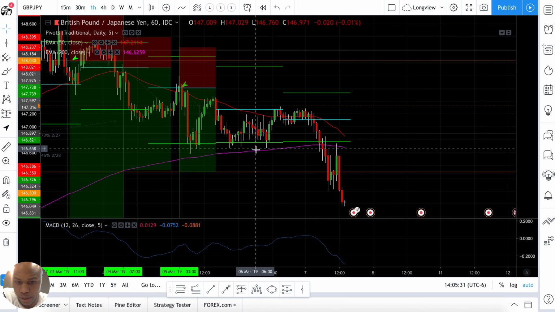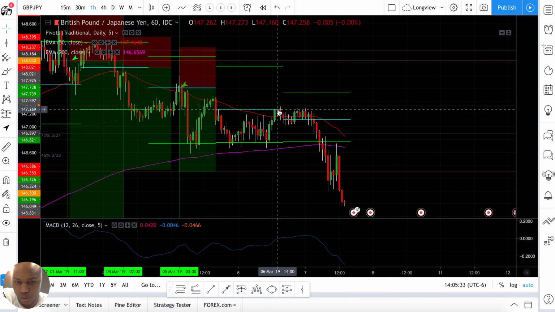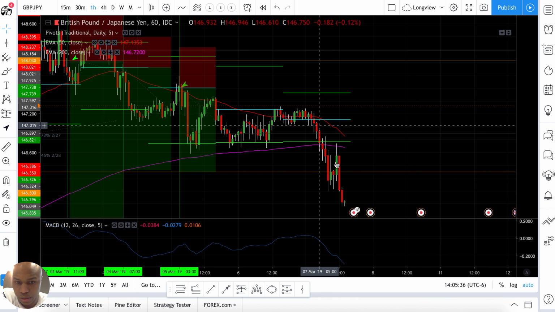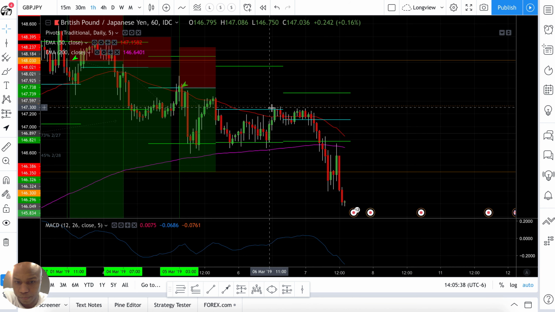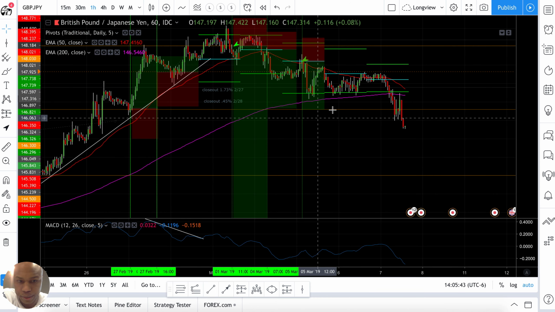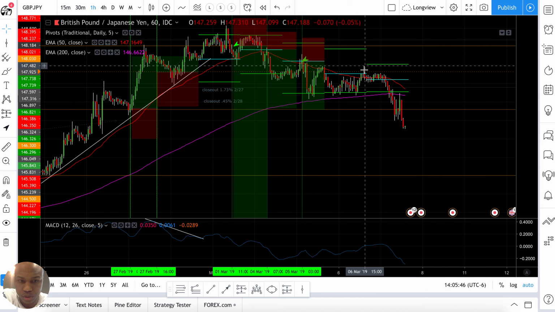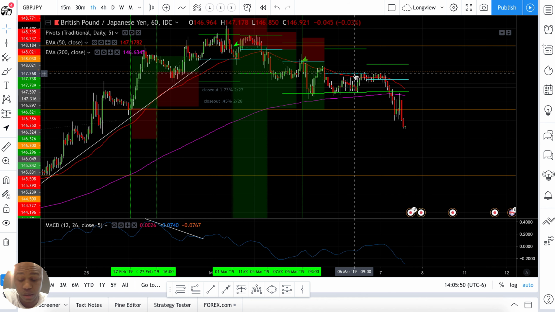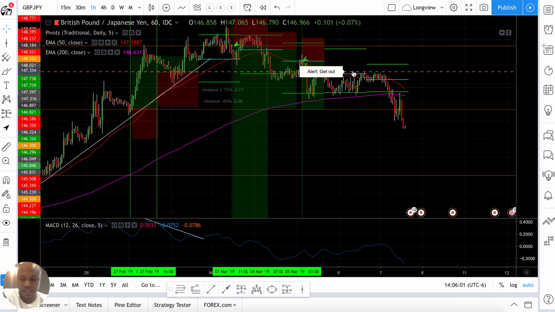If it crosses that area, it pulled right up to it and dropped like crazy. You see how this is? This is a 50. The pivot nestled it, and then we just dropped off. Obviously, there's an opportunity to get in here, but I was not playing offense again yesterday. This is what happens when you overtrade, and especially when you're not making money on those trades, or if they're not the best picks in the world, you miss opportunities. That's the real price that you pay when you overtrade.